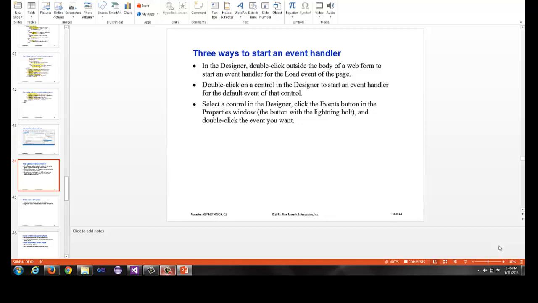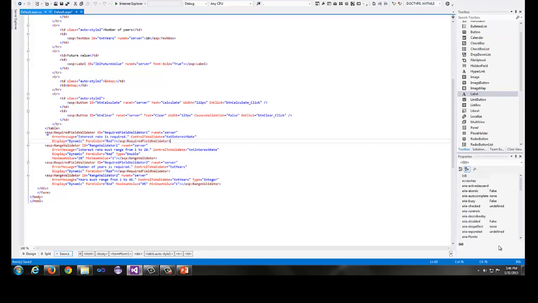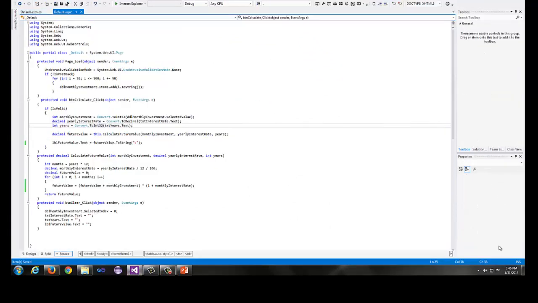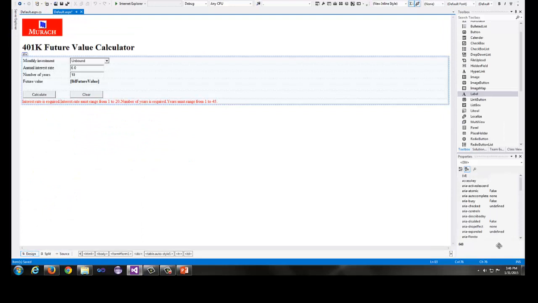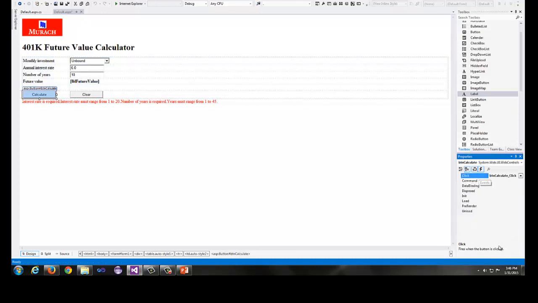So if, for example, I wanted a non-default event, let's go back to the code here. In design view, if I want a non-default event, for example, for the calculate button, I could go over to the properties window, and you'll notice there's what looks like a lightning bolt, and then you've also got properties and events, so you can go back and forth through events.